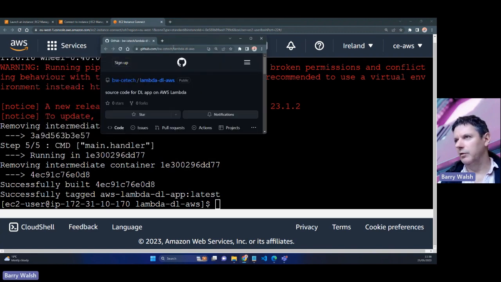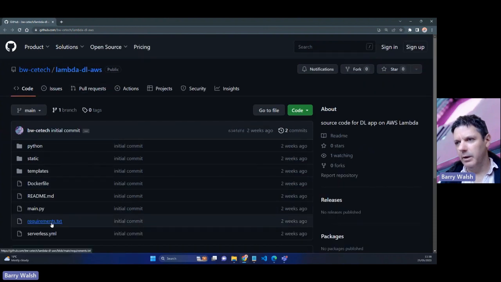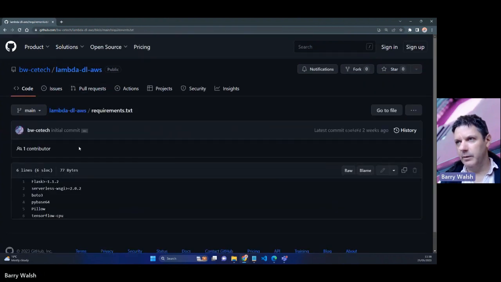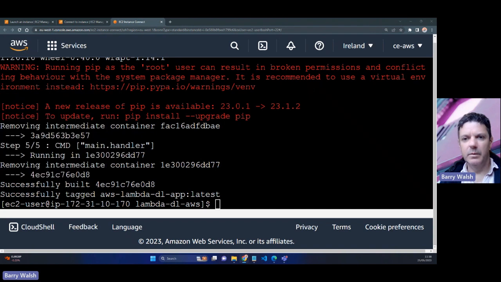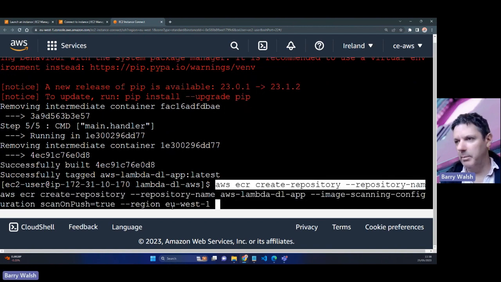So if you want to quickly check those, you can always have a look on the GitHub account, either the source or your forked repo, and you can see in there those get installed, as well as some intrinsic dependencies that they have. So after a few minutes, that should complete. We now need to create an ECR repo. So that's a command. This is sub-step 3 on the web page.